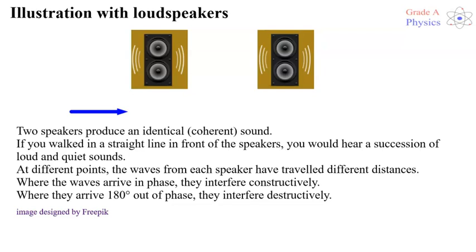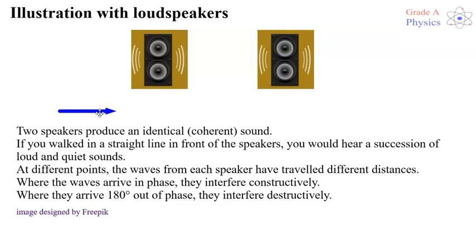You need two loudspeakers, both connected to the same source, and we normally just use a simple sine wave of a particular frequency. So it's a pure sine wave, a particular frequency being produced. So if a person walked along in front of these two speakers, what they would hear is a series of loud and quiet sounds.